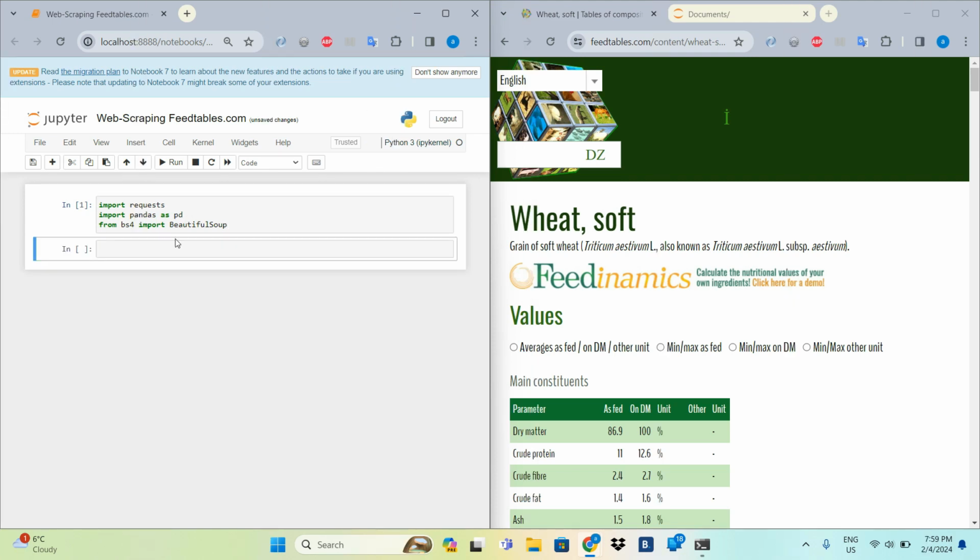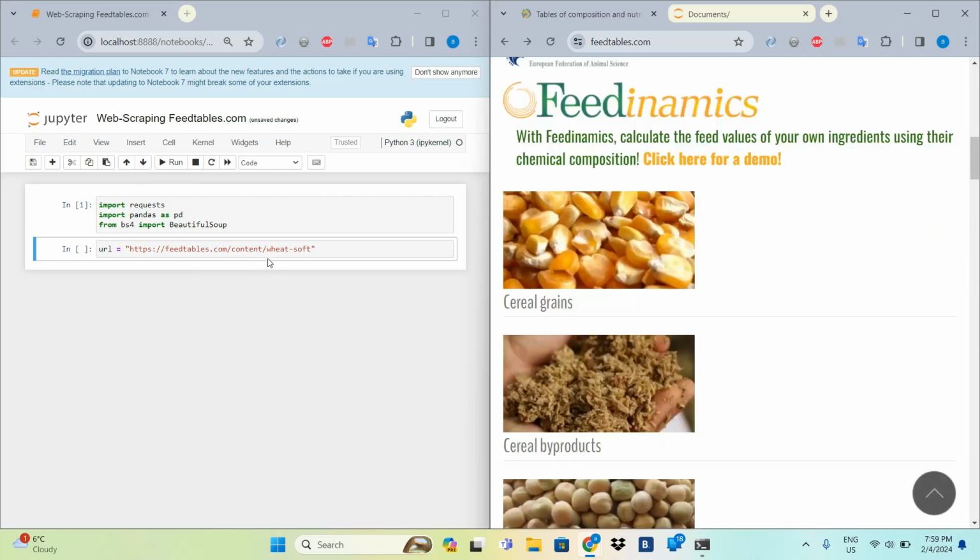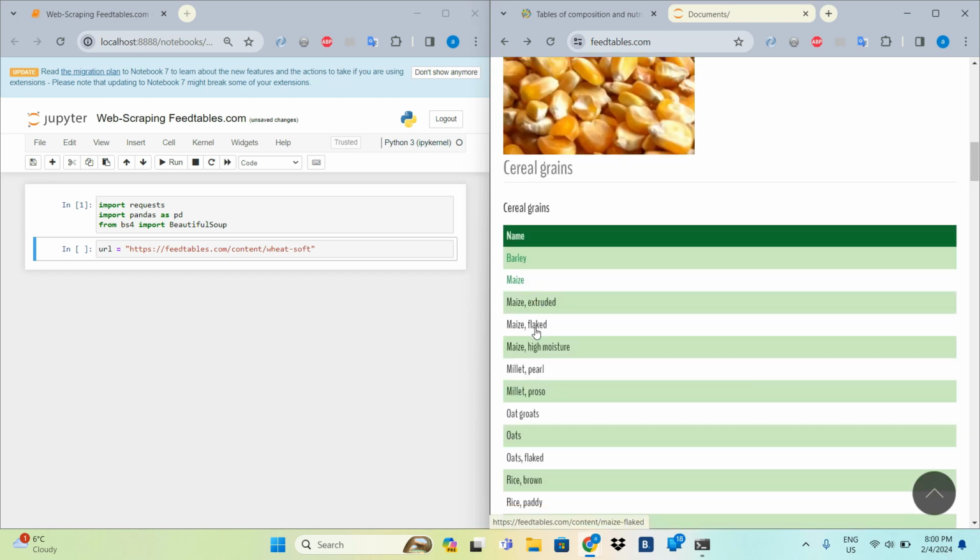So as you know, first we should define our URL, which is this one. Let's have a look at the website again, because when you see the URL is kind of neat and organized, we should check other ingredients too.